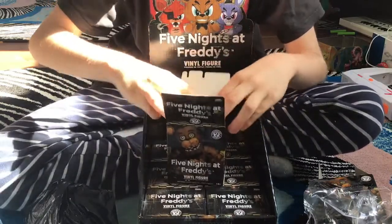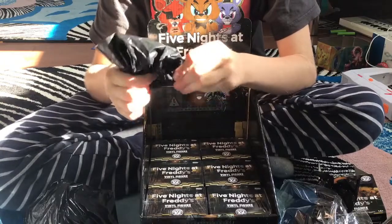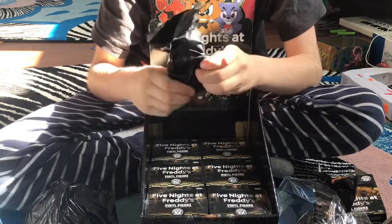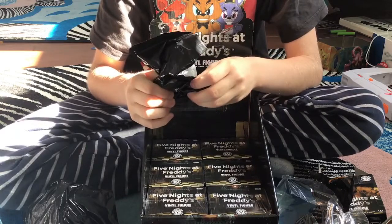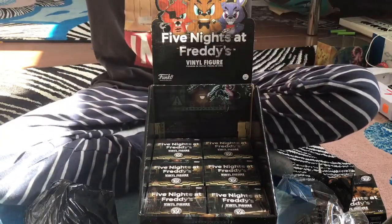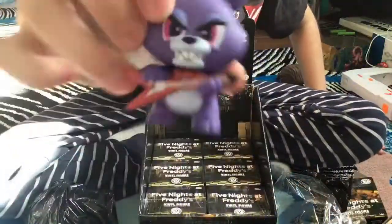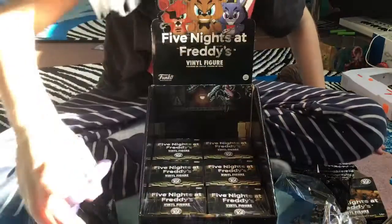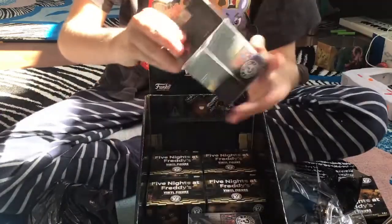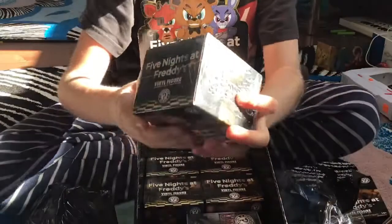Hey, this is going really well. I think this is the first half after this. Toy Bonnie. It just flung out. It's actually normal Bonnie. That's really cool. Whoa. Got the first half of the set without a single duplicate. Unless they aren't mystery minis. But, yeah.